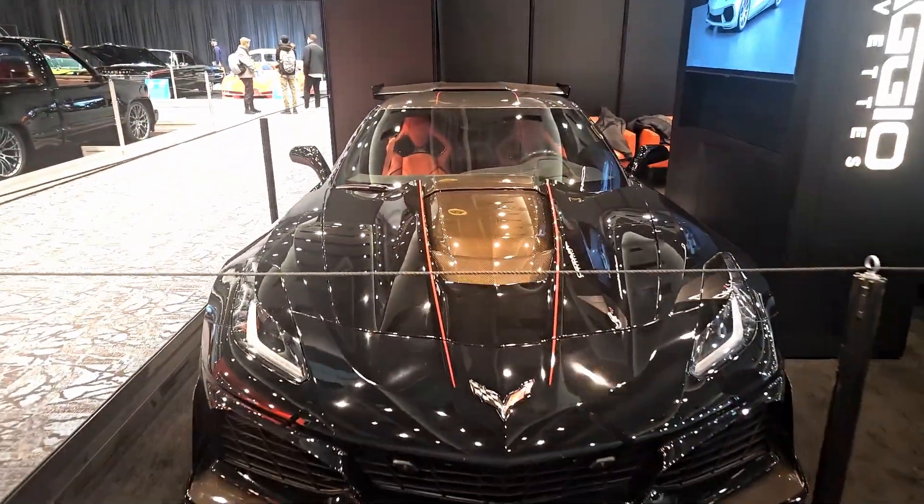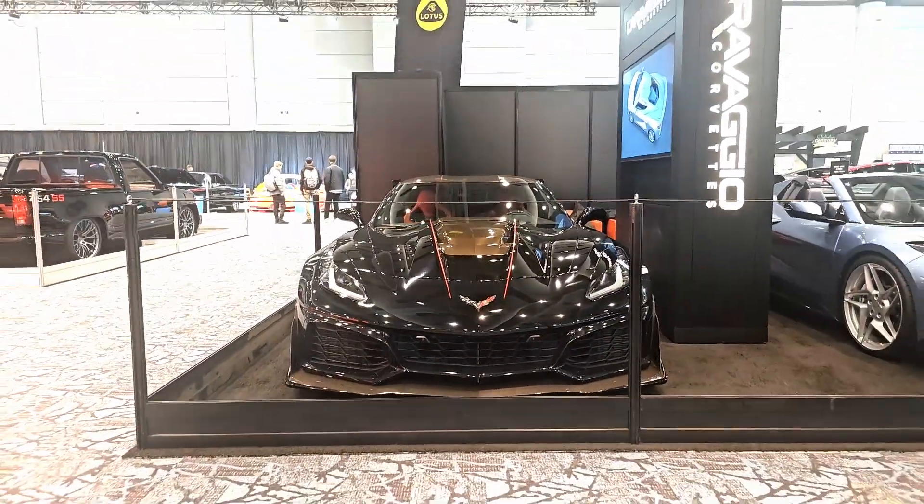Now let's talk about this one — what year is it? A 2019 ZR1, one of my favorite cars in the whole world. I'm going to be honest: I love the C8, but I do not love it as much as I love the C7. That front-engine car has a sex appeal that is undeniable — even some Ferraris can't compete with the muscle of that C7. I believe Ferrari actually looked at some Corvettes and muscled their cars out.